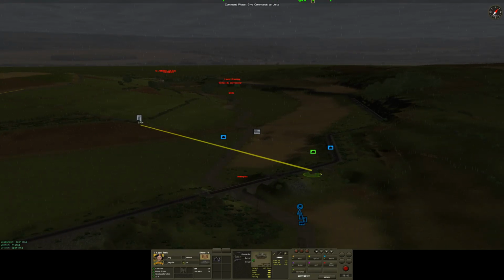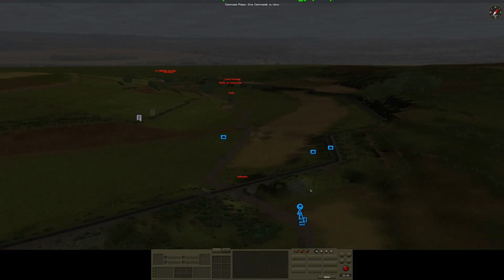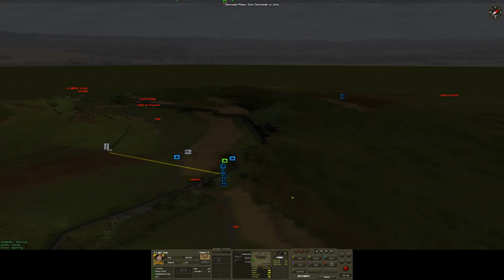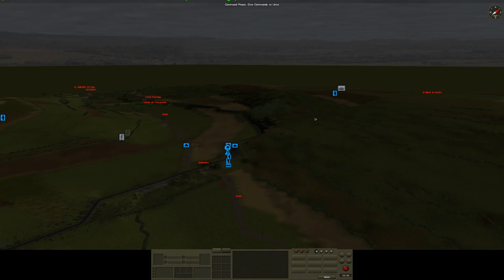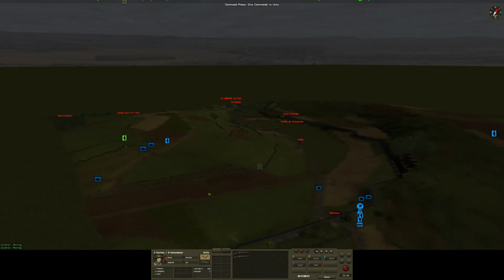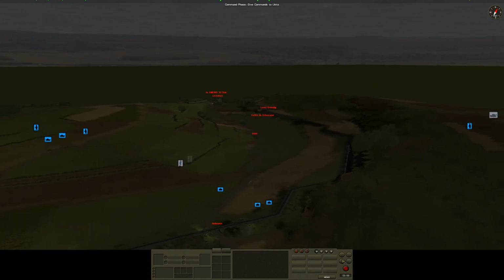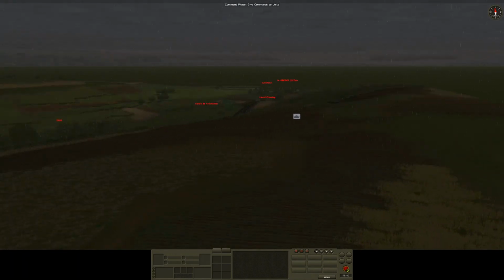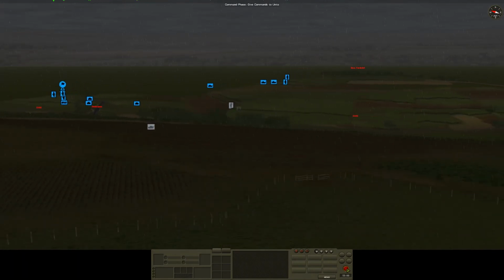And then at some point I'm going to have to change what I'm doing with these chaps because they're rapidly depleting their 30 cal ammo. Ideally I wanted these to come up and support the scouting on the right flank, which we may do if we can knock whatever this is out. Just hoping it's not a Panther or something, because our 75s would have a pretty bad day against that. Okay, let's just keep rolling with this. I'd quite like to see if we can get a spot and maybe an engage.